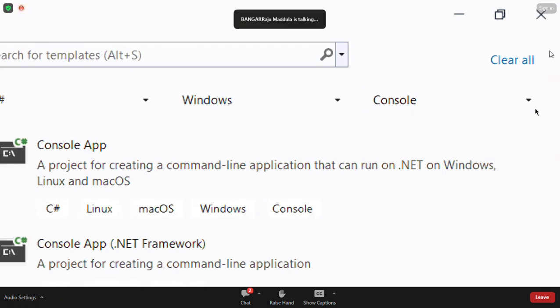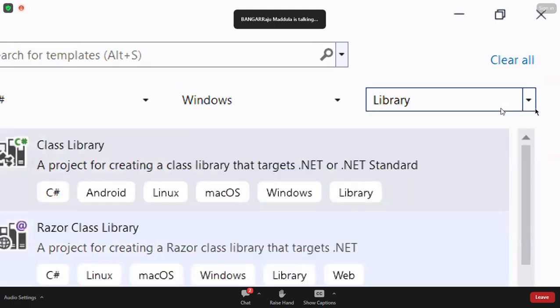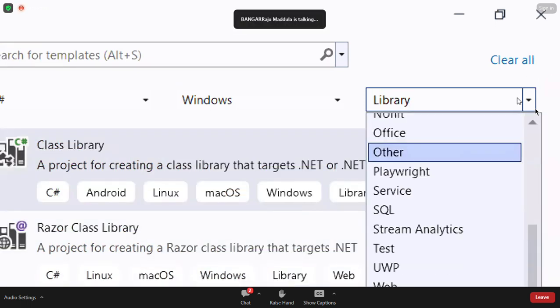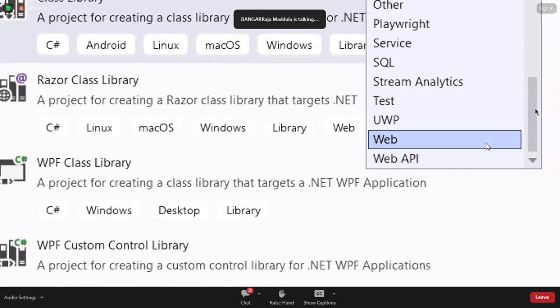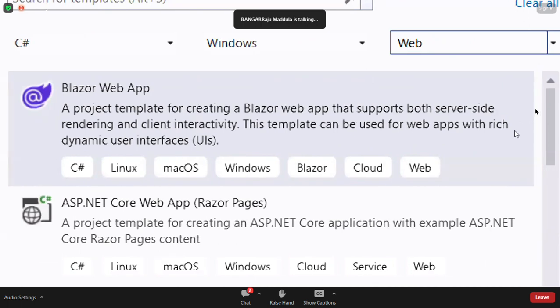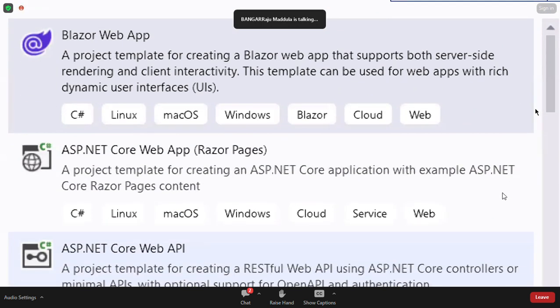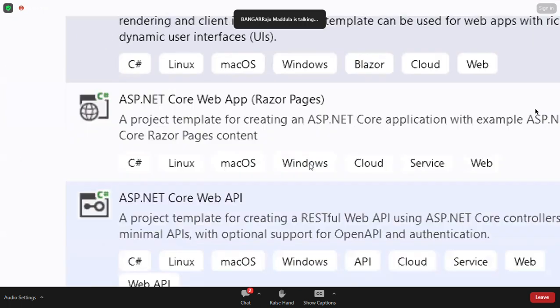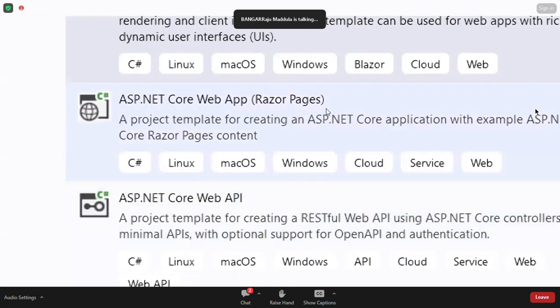And also sometimes we chose libraries. But now what we are choosing is web. When we select web, it will show the list of the projects we can develop using web. All core projects are explicitly shown to you as core.